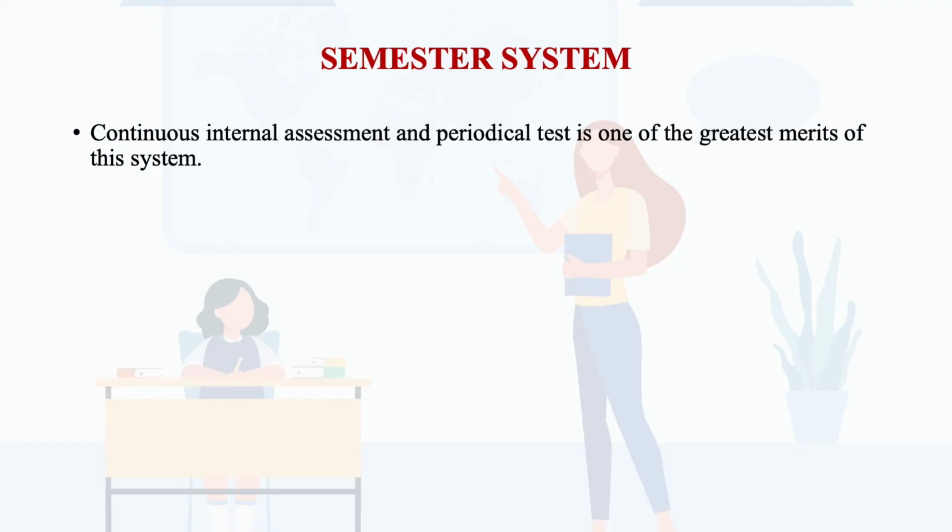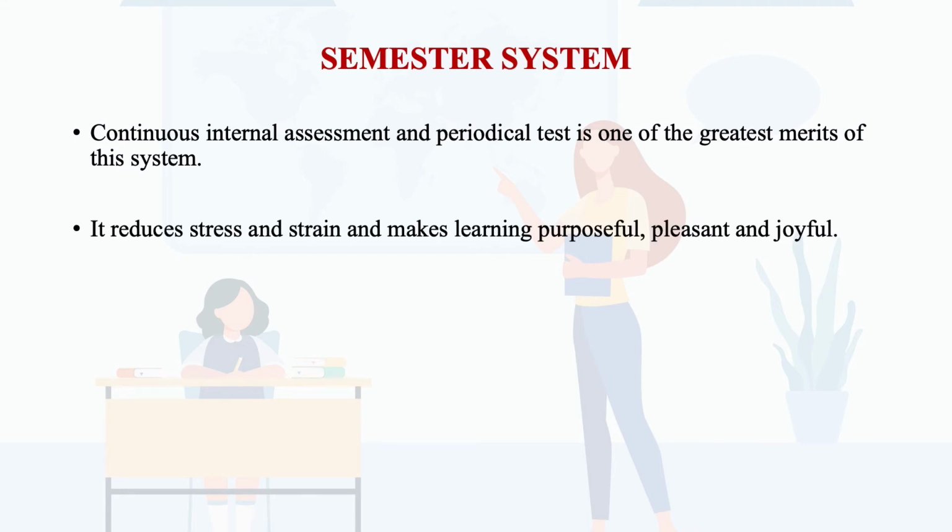Then continuous internal assessment and periodical test is one of the greatest merits of the semester system of exam, and we can also say that it reduces stress and strain and makes learning purposeful, pleasant and joyful. So it reduces examination phobia in the minds of the learners, and wholeheartedly they involve in the process of learning and process of assessment. Let us go forward to understand other aspects.